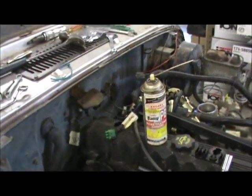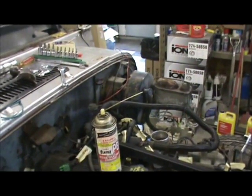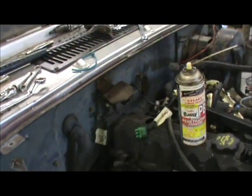So, I pretty much have everything. I'm going to take the brake booster off and all that. We got this little doohickey here. Take that off.